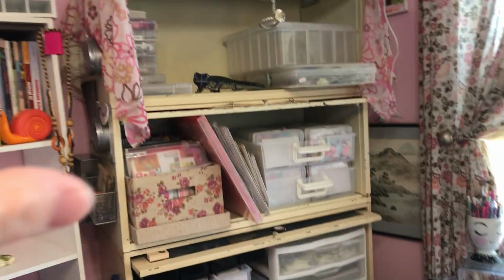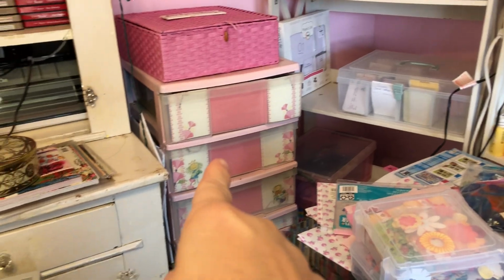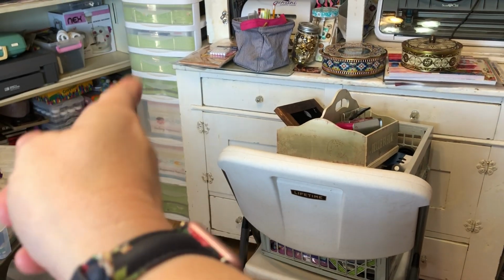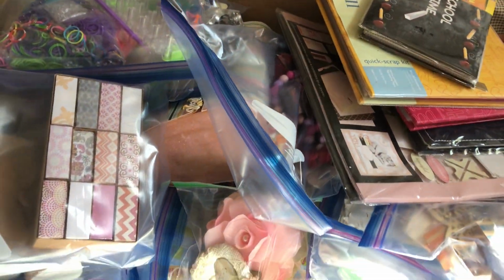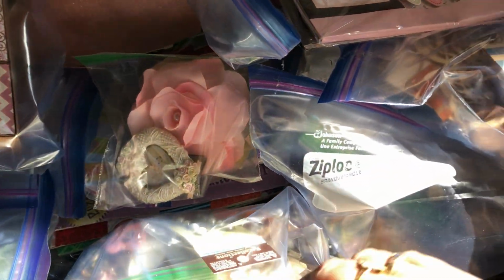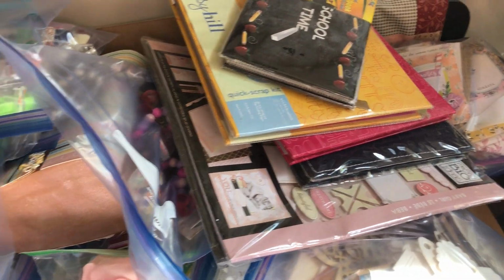So I love this. It's going to stay here. That is going to stay here. That is going to stay here. But I'm going to get rid of this shelf here, probably this unit here, definitely this unit, and probably this little unit here. See, again, craft stuff in the hallway because I'm cleaning. This is all stuff that I've purged, and I am going to donate to Teal. There's a cure for ovarian cancer.